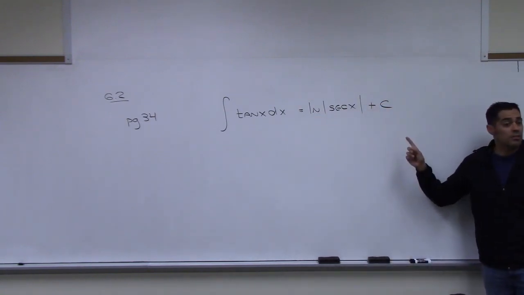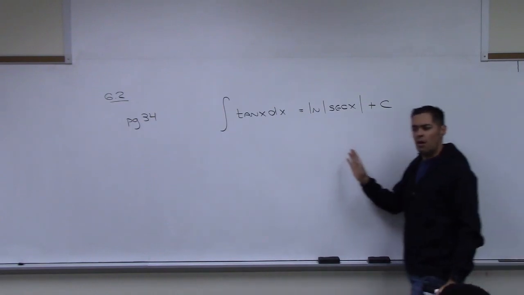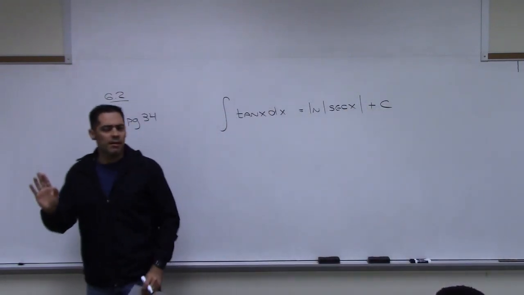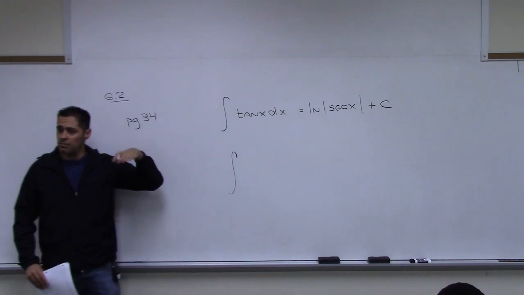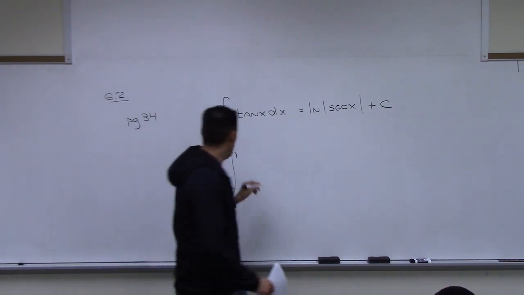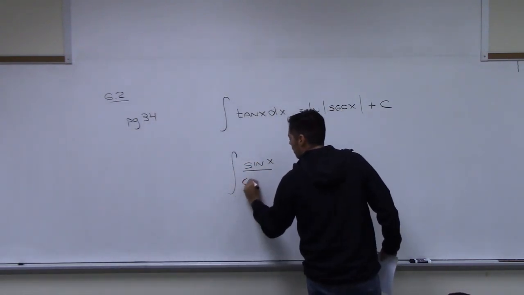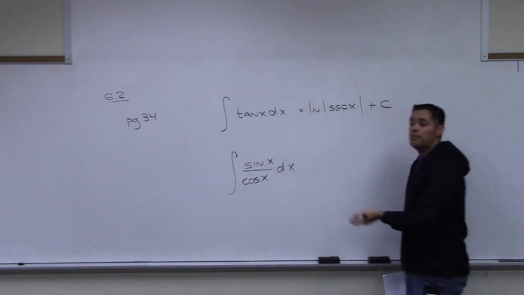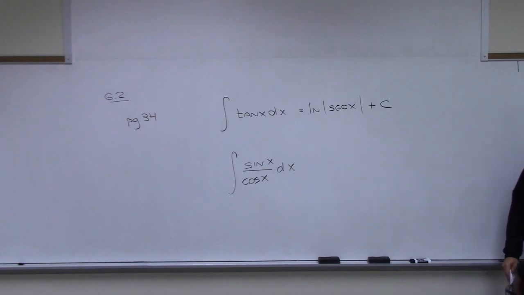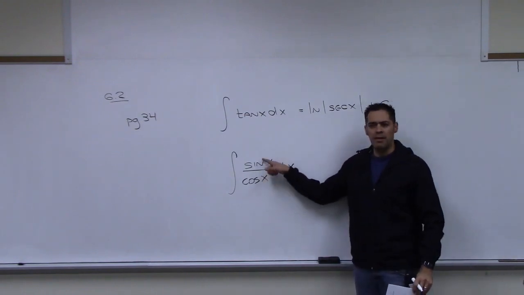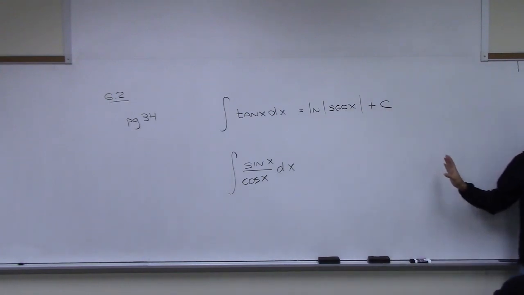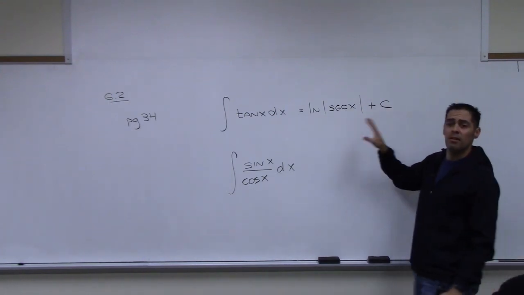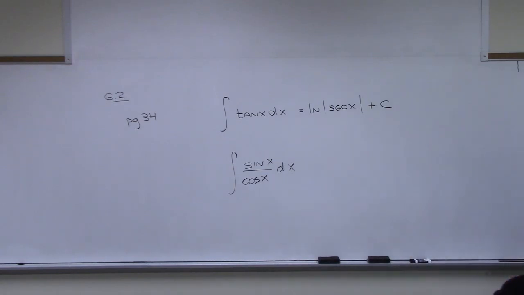Mr. Roy told me that you had actually gone through this in class. The standard way we do it is to rewrite tangent as sine x over cosine x, and then use a basic u-substitution where u equals cosine x, because its derivative is in the numerator. After working through it, you get this formula. I'm not reworking it — it's just to remind you we have it and will need it at some point.